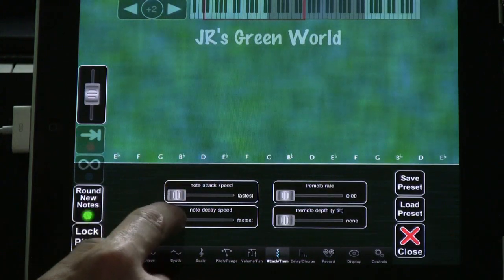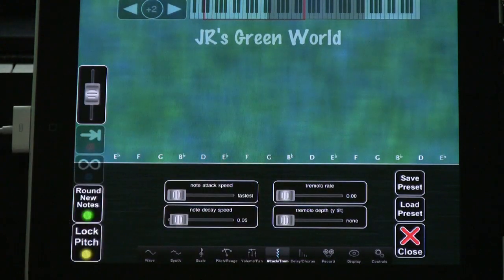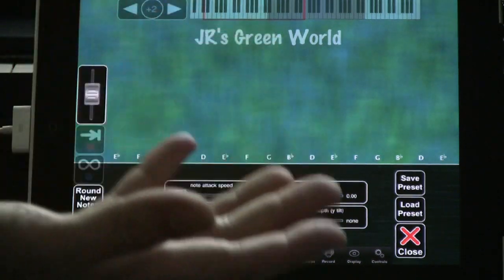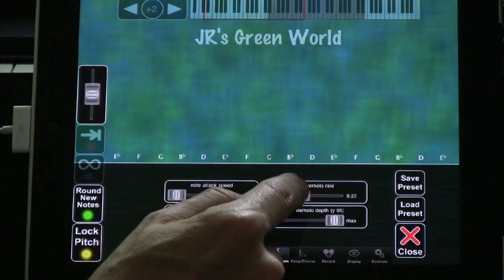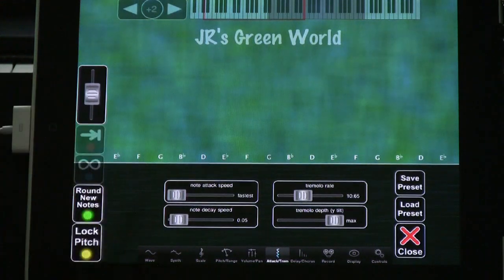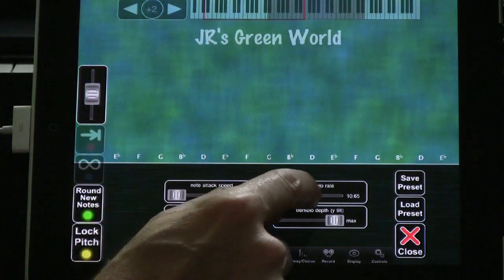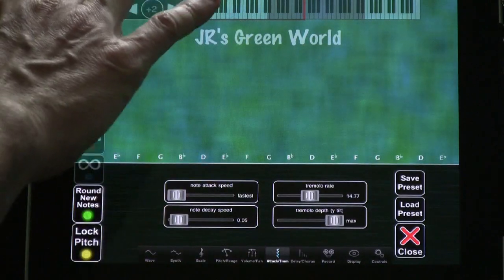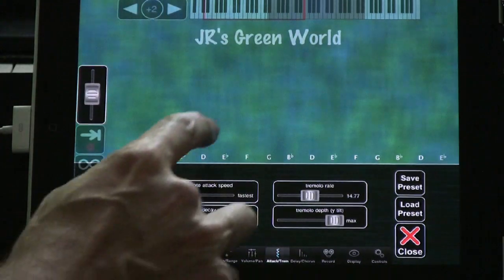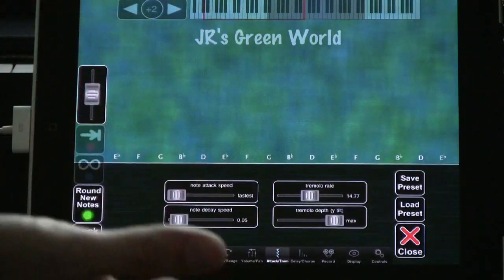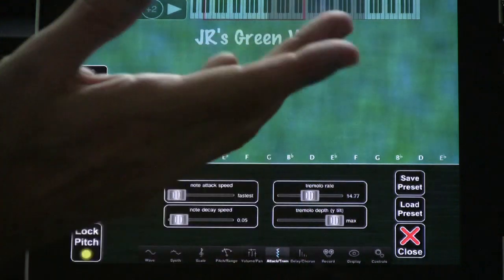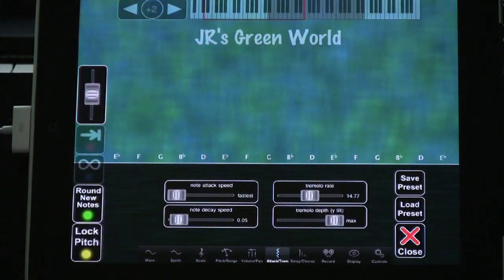The tremolo rate and the tremolo depth have to do with moving the iPad on the y-axis to bring it in. You can set the amount here, which is the depth, and then the rate, which everybody knows, I think, is basically speed. I'm not going to demonstrate the motion right now because we have our iPad locked down so you can see it clearly. But what would happen is you'd play a note and then tilt the iPad, and it would bring in the tremolo effect at the rate, speed, and depth that you have chosen in this nice little window.